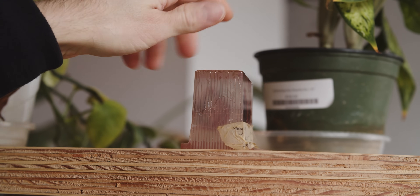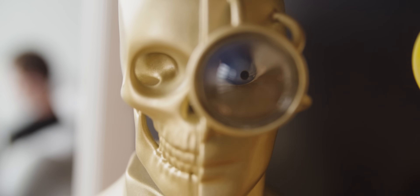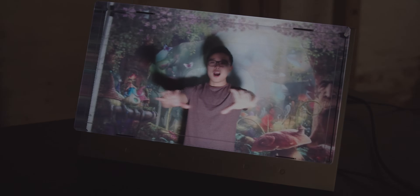Looking Glass Factory started out with little 3D art pieces that were made by gluing together thin slices of acrylic to create a 3D object. That's useful for visualizing an organ for a medical student or as a kitschy desk ornament, but that was never their endgame. In principle, the goal was pretty simple: instead of using ink to create static images, they would use a field of light to create moving ones. But in practice, going from this to this was anything but straightforward.